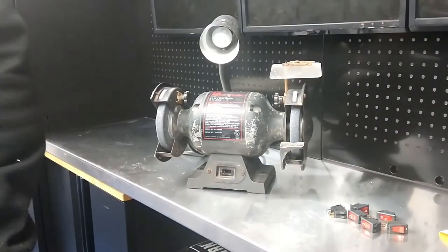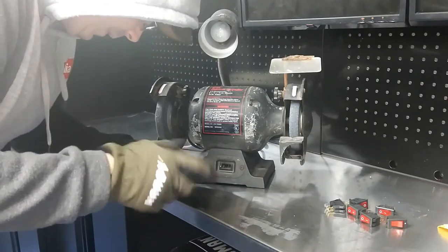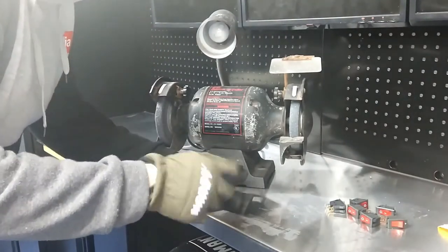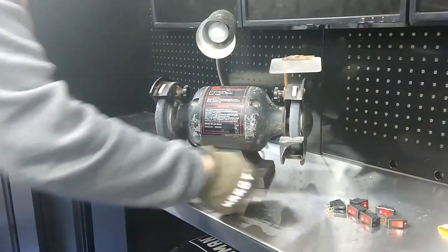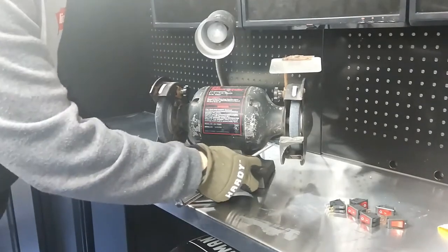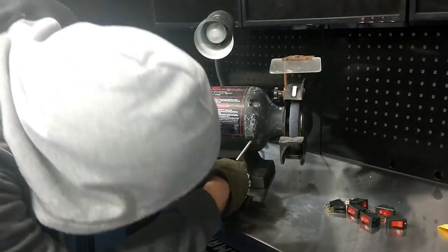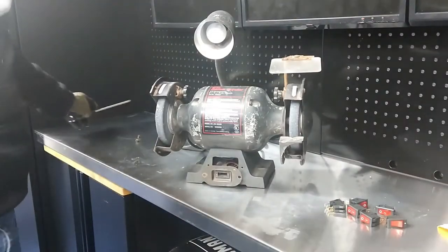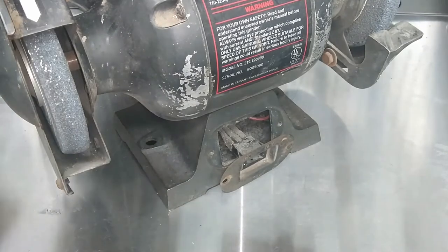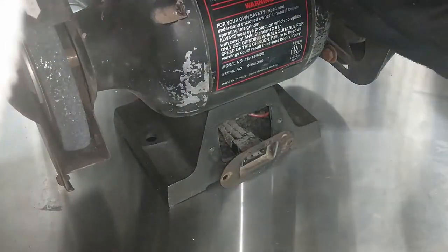So we'll find the one that I think is going to work. They should work for this. The main part is checking how this thing got wired up, if he just rigged it up. I have no idea. So basically what I'm going to tell you is I've only got one shot for this switch. Either I'm going to wire this up how it's wired and it's going to work, or I'm going to fry all the electronics inside the switch.